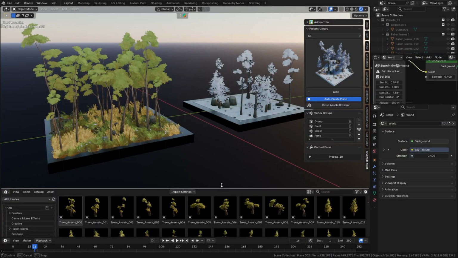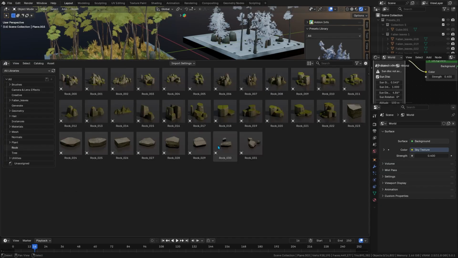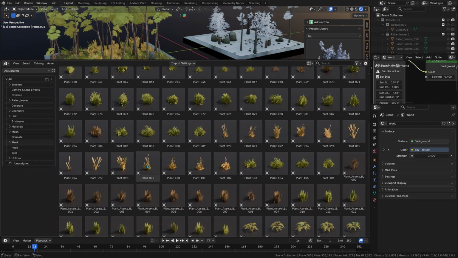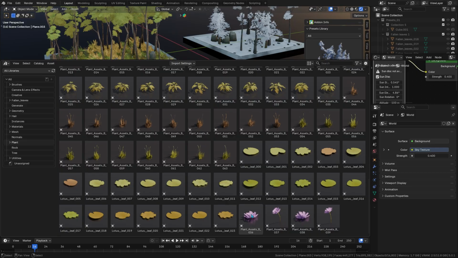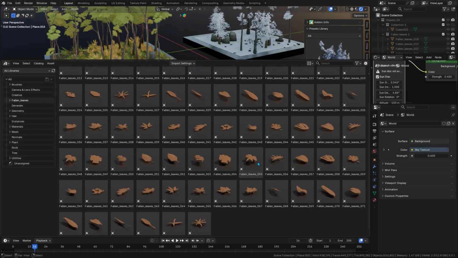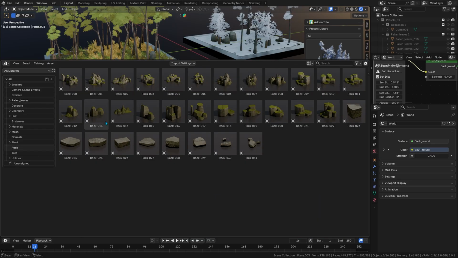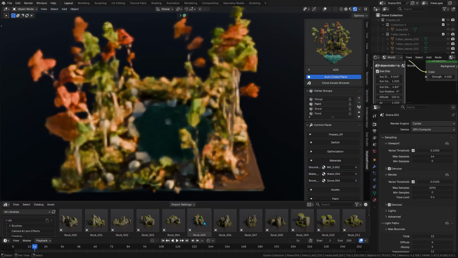Stylized Forest also is packed with a huge library of ready-made stylized nature assets. You will get more than 250 handcrafted assets, including all the trees, bushes, flowers, grasses, lotus pond pads, fallen leaves, rocks, and even some stylized ground materials. Essentially, it is a full box for building a colorful and painterly outdoor environment. As you might expect, all these assets come integrated with Blender's asset browser as a proper library, so you can adjust by dragging and dropping them into the scene.